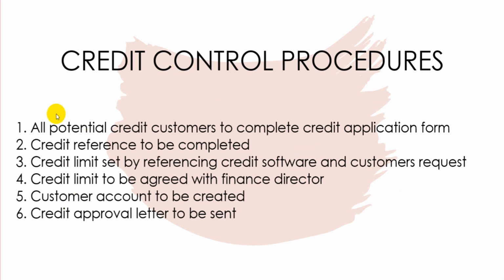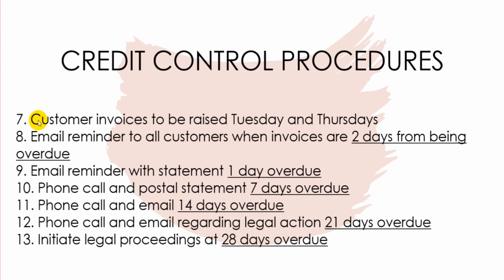Now, all of this was covered in the previous video. It's all to do with credit application forms, approving credit, credit limit, that sort of thing. So what I'm going to focus on in this video is the other side of these credit control procedures, which is mainly to do with chasing the debt once the invoices have been raised. So the next step on the credit control procedure might be customer invoices to be raised Tuesday and Thursdays. So on Tuesdays and Thursdays, invoices are raised and sent to customers.